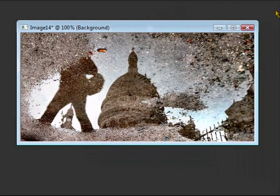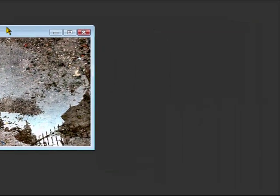Here's one that I forgot about. We were talking about boring shots of famous monuments. Well, here's a shot which hopefully isn't boring of an extremely famous monument. It's the Sacré-Cœur in Paris, an amazing big white domed church on top of a hill, and that's my rendition of it. I couldn't begin to tell you how many boring shots there are of it, or nice shots, nice in inverted commas, but seriously lacking in originality. And that's my attempt. It was actually taken, can you guess, in a puddle, and it was upside down. So to make the dome the right way up, I turned the photograph upside down, in fact. And the shadow there isn't a coincidence. I waited, I planned it. So that's all part of it.